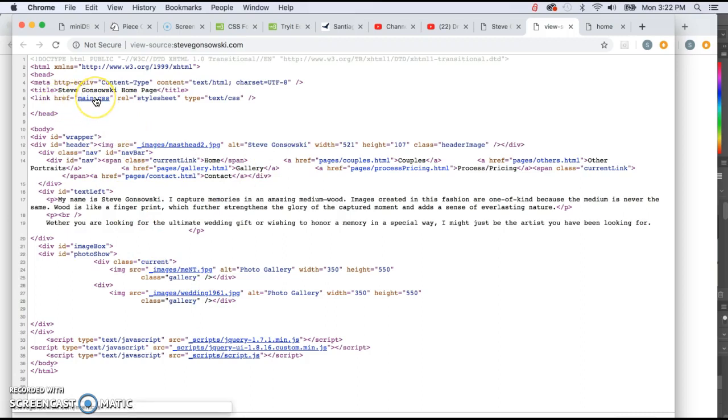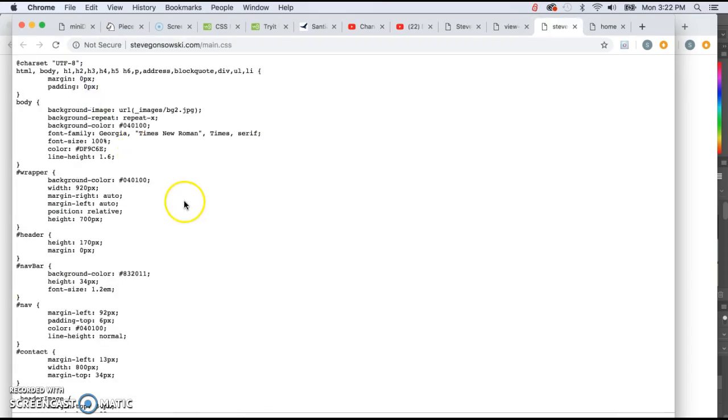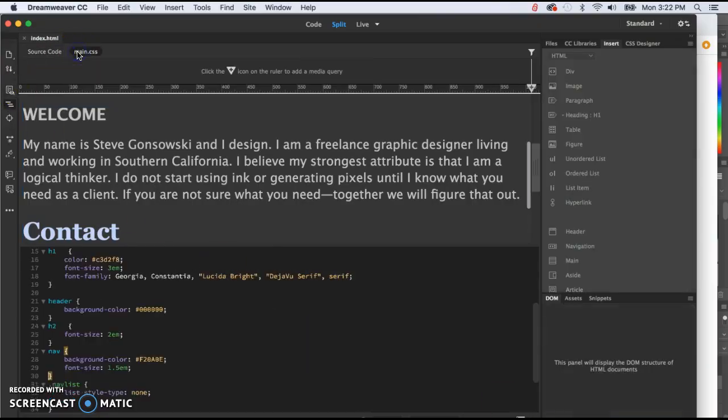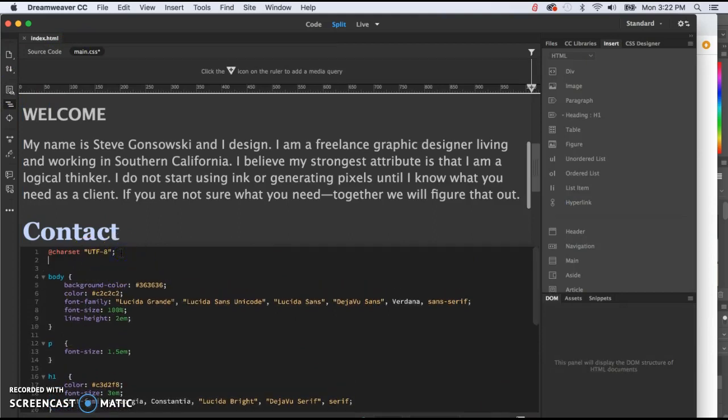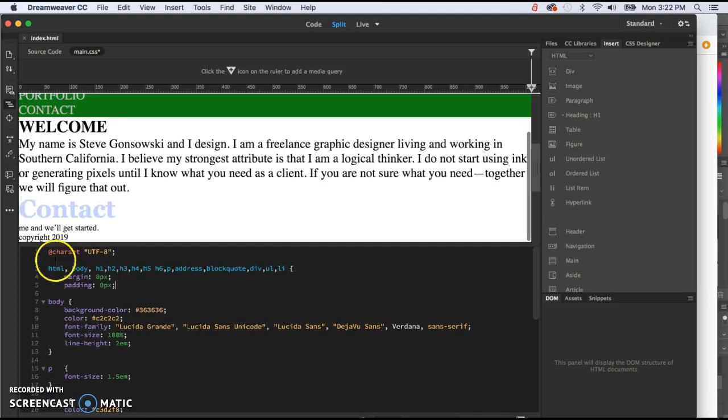And then if you click on main CSS, it'll take you to that person's main CSS page. And this is what I want you to copy and add to your CSS. So Command C, copy, go back to Dreamweaver, main CSS page, and we want this way up at the top, like the very first thing that shows up in here. And what that's doing is taking every place that a browser could put text in, and it's zeroing it out. It takes every place that a browser could put padding or a margin in, and it zeroes it out.